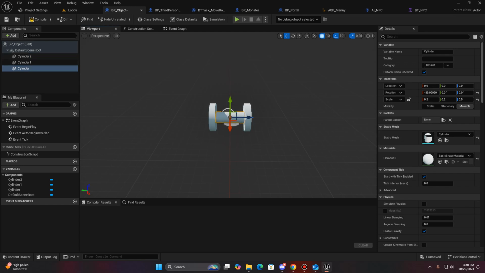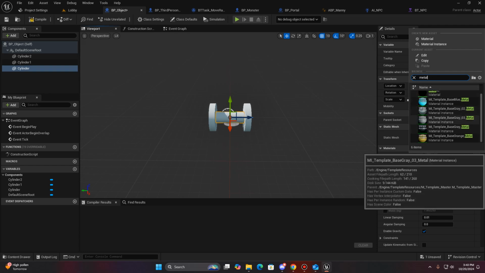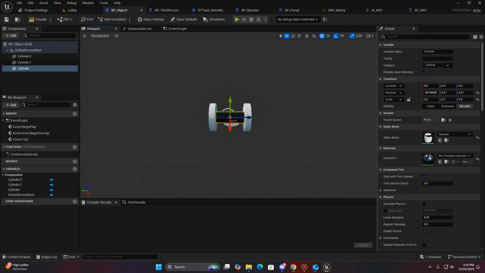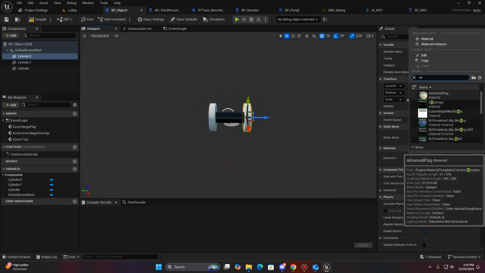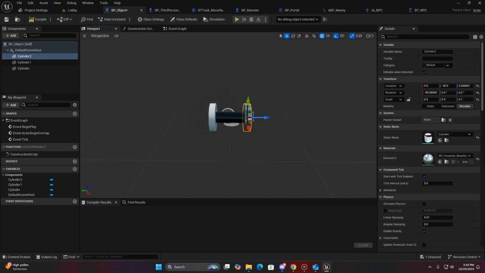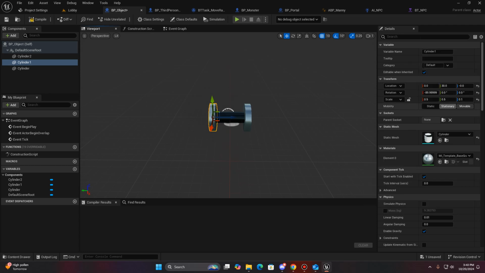And then we're going to add some elements, just to give it some color. So if we look for metal, now this is using all the base template stuff from Unreal, so you should have very similar materials already. We'll say silver, or I think they have a nickel. Maybe not. Let's go with that base gray, and then we'll do the same thing here. And we'll throw the base gray on there.